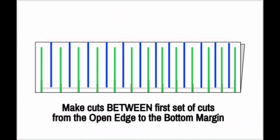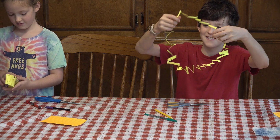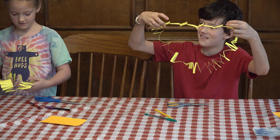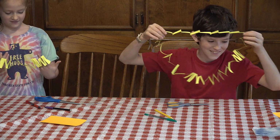And that's all you have to do. The only thing left to do now is to open up the index card and step through it. Whoa. Look at that. I can step through it.